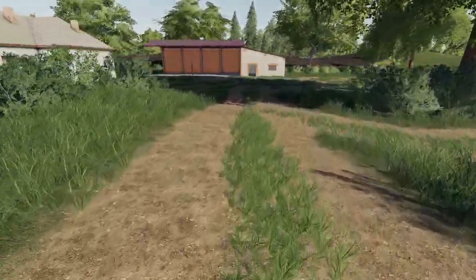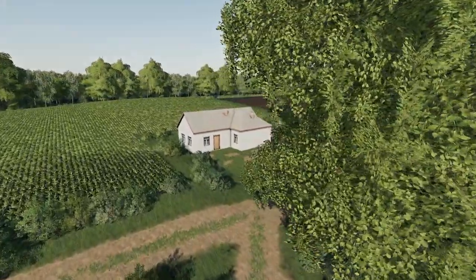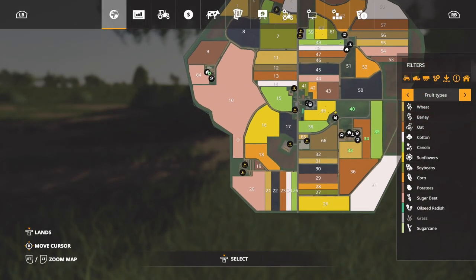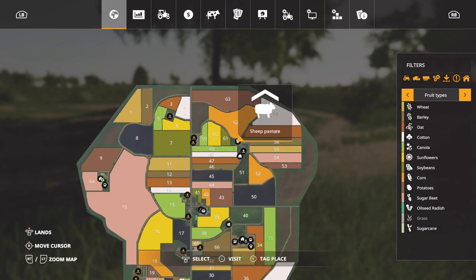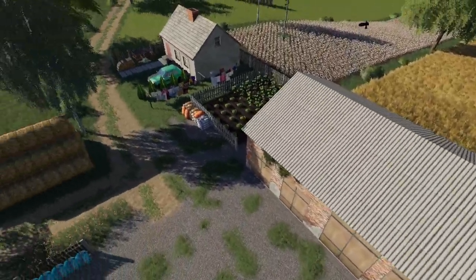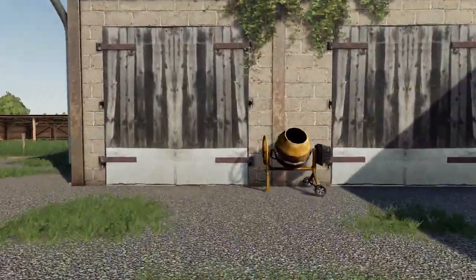There's actually like three farms on here, but here's your horse farm right here. Kind of cool — I like this area. Let's go up in the air and check it out. We got our horses right here, little farmyard right there. Can we go up to the house and sleep? Yes, we can. So you can have different farms. We have our main farm in the middle, our horse farm over there, and another farm up here. I believe these are sheep. Let's visit it — let's go up in the air for a nice overview. We get our sheep pasture, a couple little barns, another house, and some sheds. This is pretty — this is cool. And it slides! Look at that. All right, you got me hooked. I want to play this map now.